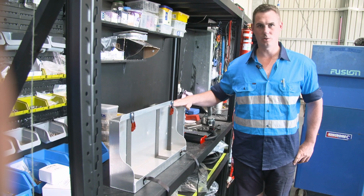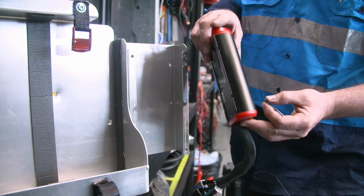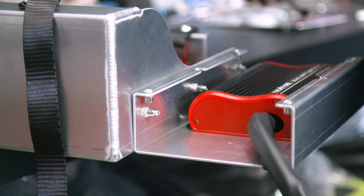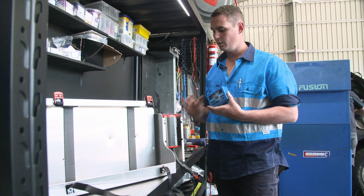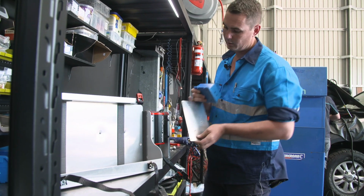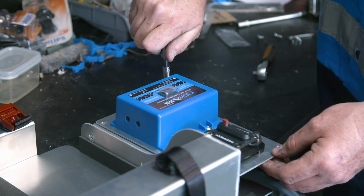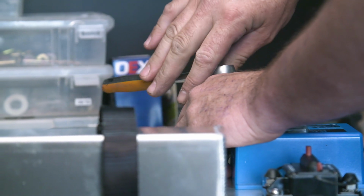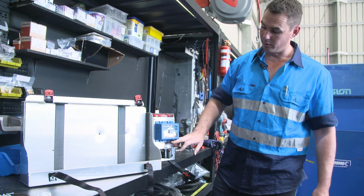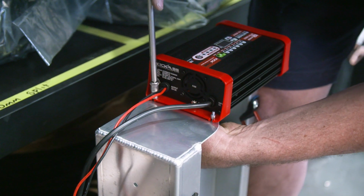So we've installed the accessories mount on the side with these 3 M5 countersunk bolts. And now we're going to mount the DC-DC charger in through these 4 holes here. Now we're going to mount the KickAss LVD unit and the 50 amp breaker that comes with it. And that goes onto this front panel here, which then bolts on the front there. So we've now completed that step of putting the DC-DC charger, the LVD unit and the 50 amp breaker in. Bolted the front cover on like so, and then we're going to move over and put the AC charger on.